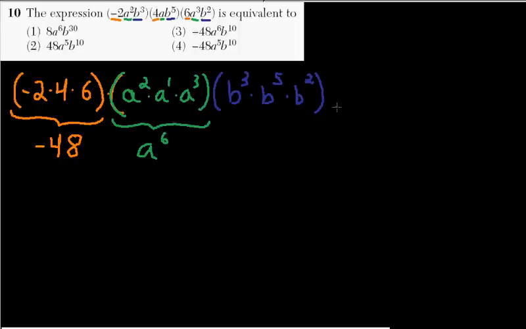And then we'll do the same thing with the blue over here. We do the same thing, b to the third, b to the fifth, b squared, all multiplied times one another. So we have 3 plus 5, that's 8, plus 2 is 10. So it's b to the tenth.